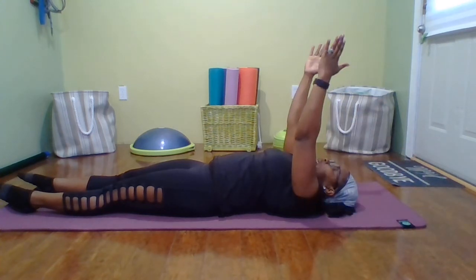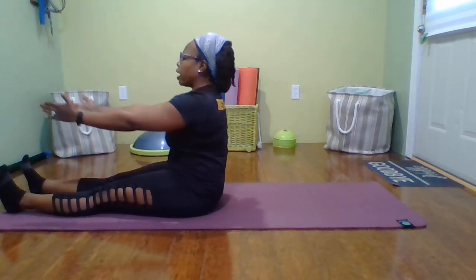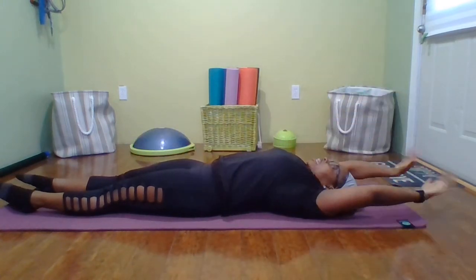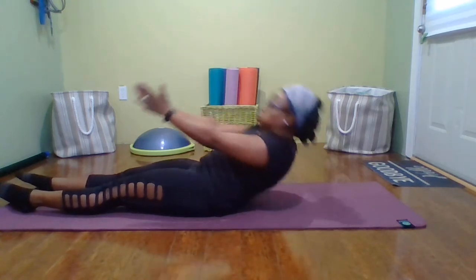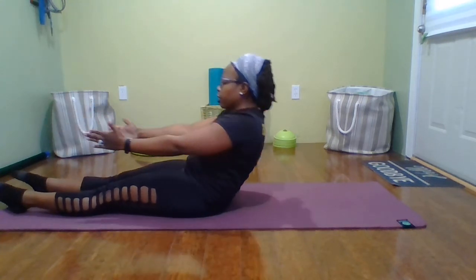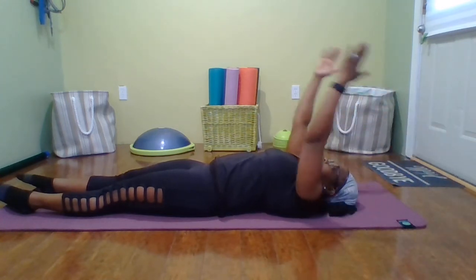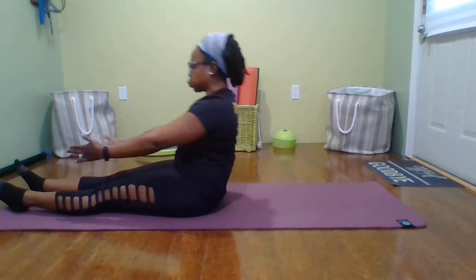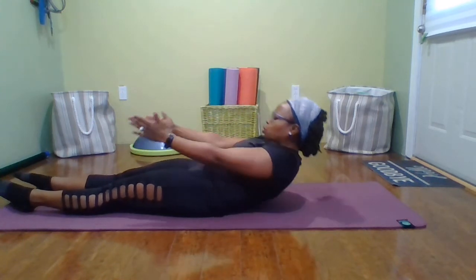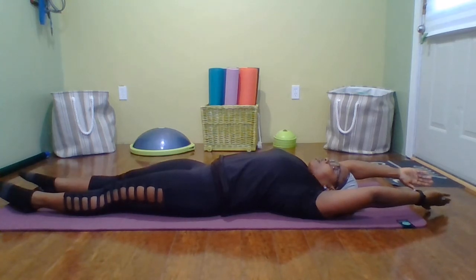So inhale and exhale. Sitting up nice and tall and lower down. Inhale as you lower. Good. And inhale, arms come up. Exhale. Arms stick out in front. Inhale, lower back. Good. Exhale a little. Inhale to restart. Exhale. Good. And lower back, one vertebra at a time. Point your toes away. Good.